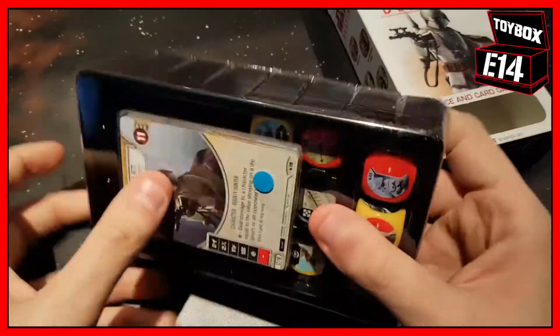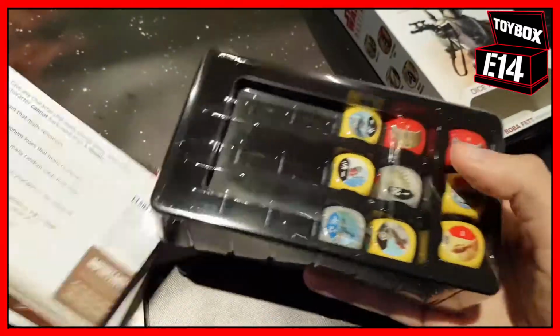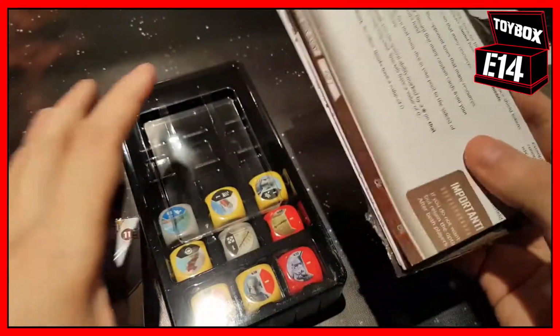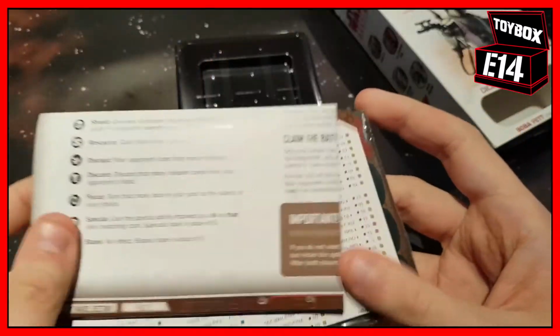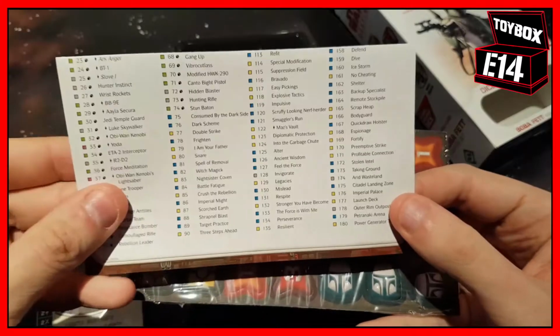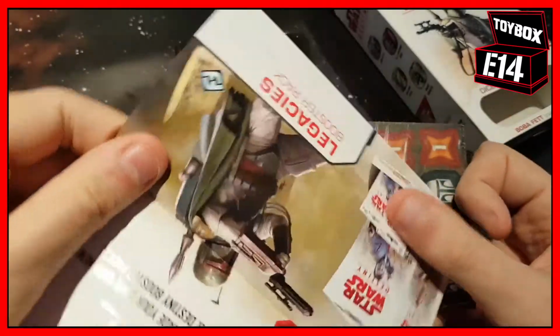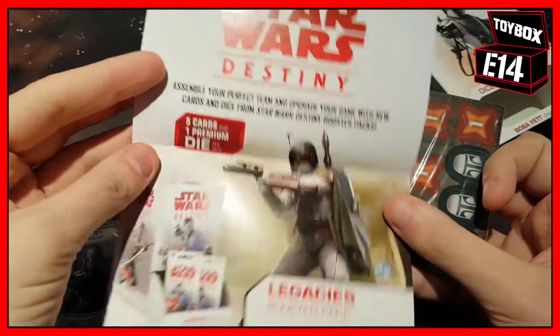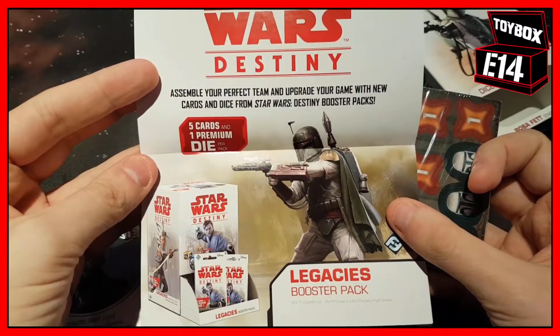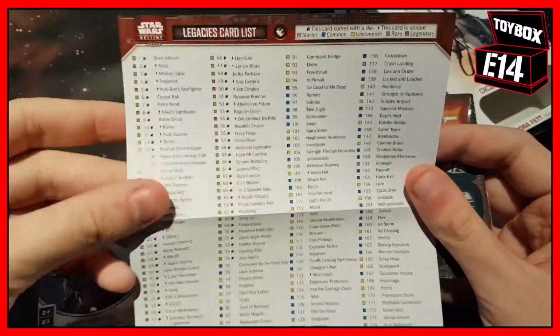So here we go. Right, so I'll pop those to one side. Here's our dice, coming out the back here. Much like the Luke Skywalker set, it obviously doesn't rely on you having the other one, which is nice. So it's got the collector's template here, which I'm struggling for some reason to open. So this is the booster packs for the most recent set, Legacies at the time of recording. I think there's a new one coming soon.